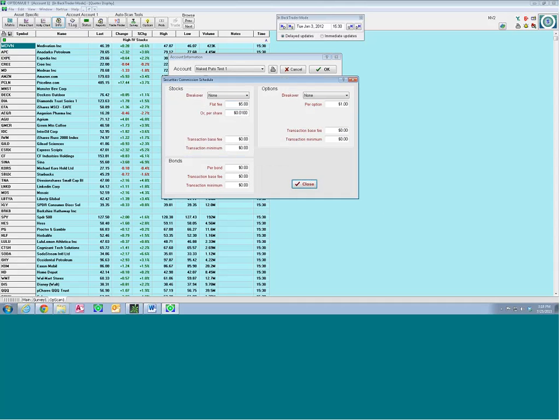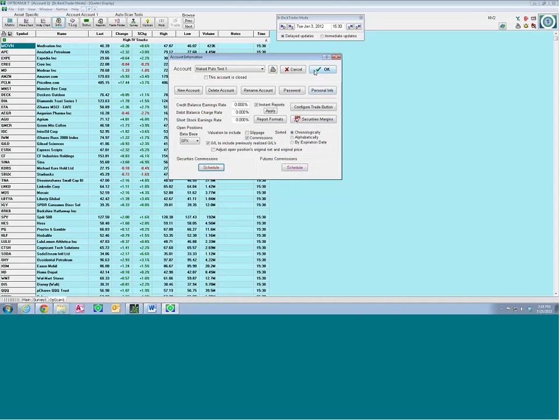You can see I've got $5 for stocks, flat fee, $1 per option, no base fee or minimum. Base fee is a set amount. It's not going to increase or decrease based on how many options you trade. A minimum, though, remains flexible. So as you increase the number of contracts, that minimum value would eventually be surpassed, and you would start trading just based on the per option amount. So that's the difference there. I just put in $1 per contract. That's what I have with Thinkorswim, no minimum. And now we're set to go.